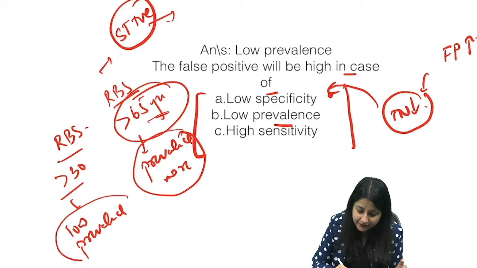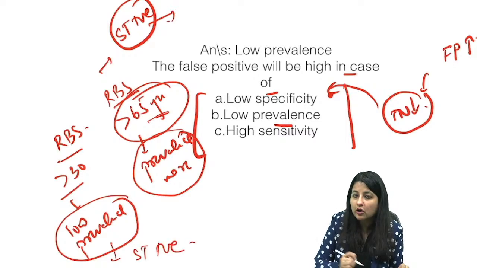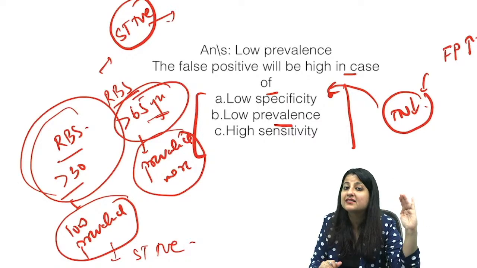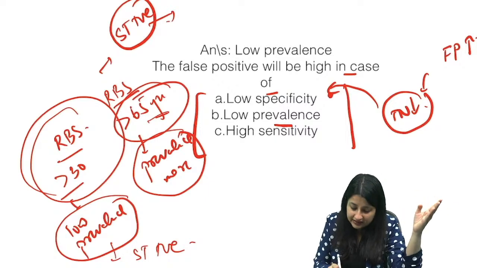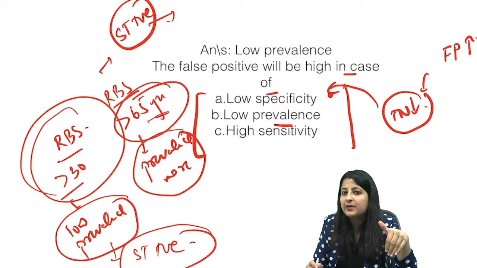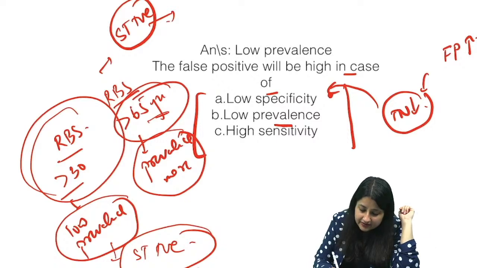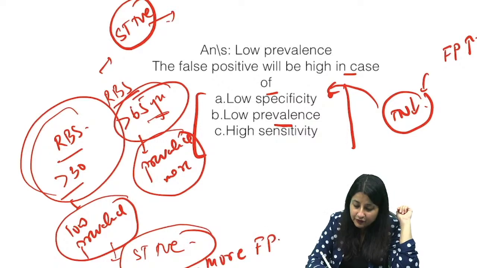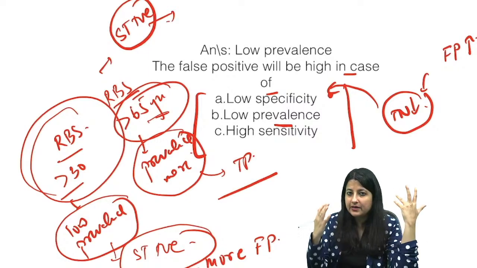Yes, but if this is low prevalence, okay. Now, if you get a screening test positive also, now because यहाँ पे prevalence is less in more than 30 years, the chance of RBS is less. क्योंकि तुम सब में screening test लगा रहे हो, so the prevalence is less. Alright, so even if you come, अगर तुम screening test positive भी आते हो, तो कम chance है that you really have the disease. Are you understanding? So there is more chance of being false positive. But if you apply it on high prevalence, there is more chance of being true positive. Did you understand, everybody? Look at me once. Very simple.